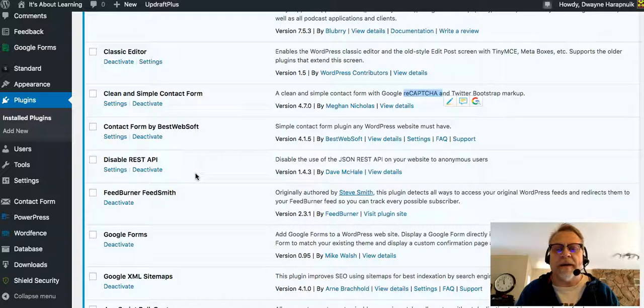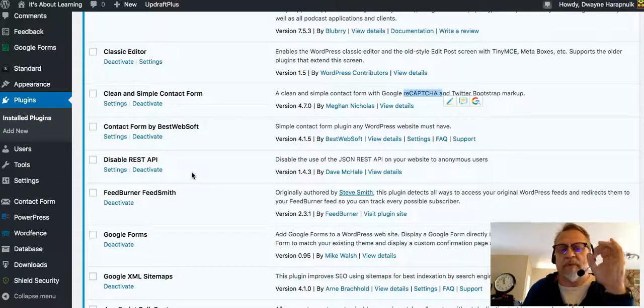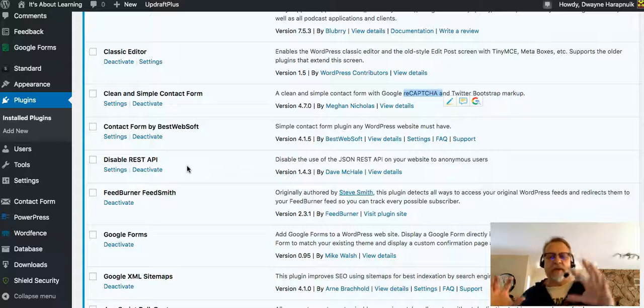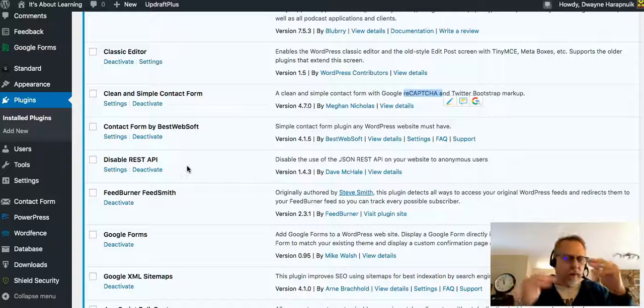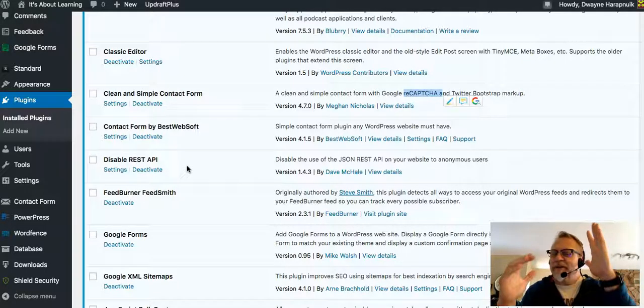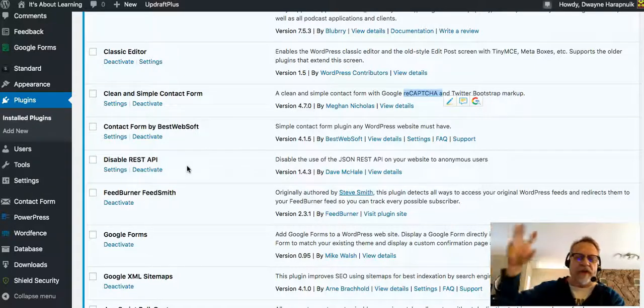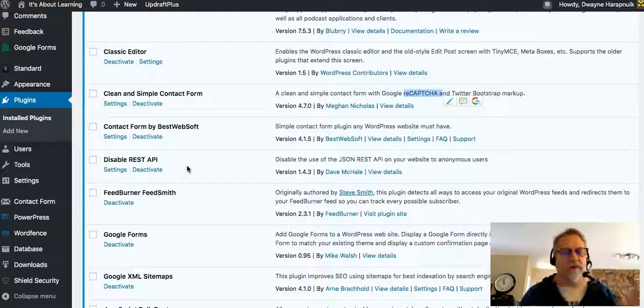Disable REST. This is a tool that I'm probably going to be disabling relatively soon. Yeah, I'm going to be disabling that. I just have to turn off a couple of things. There was an issue about 4 or 5 years ago where you needed a certain functionality with a certain way that the site was going to be used, and it's gone away, and I'm going to be pulling that out. So again, here's evidence that you've got to be really careful what you put into your site in terms of plugins, because once a plugin is unnecessary, but you did implement it in a key area of your site, you might have to figure out where, make those changes, and then go back. So always be careful, right?